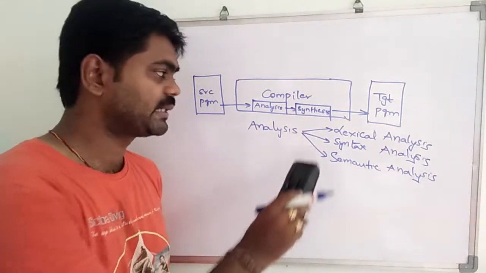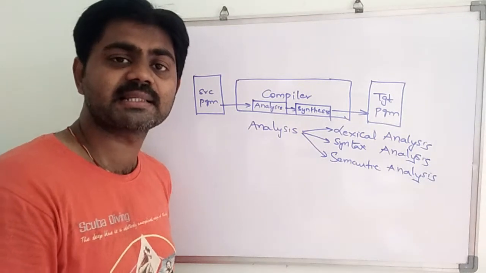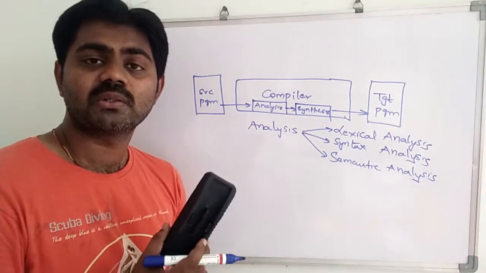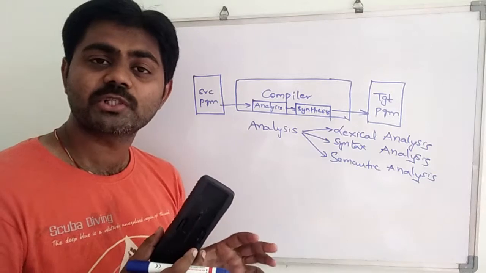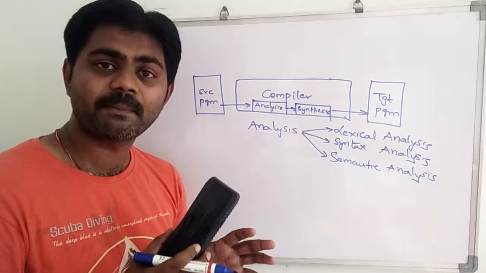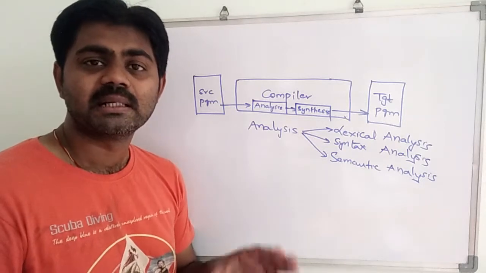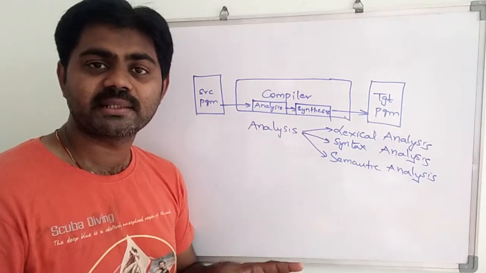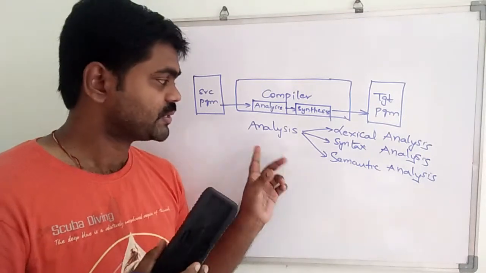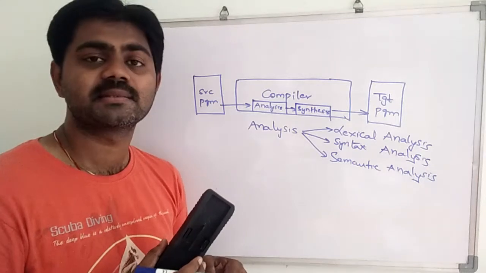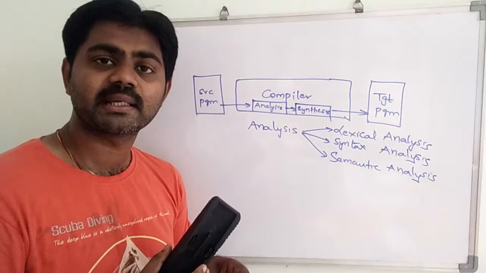So the analysis part is divided into 3: lexical analysis, syntax analysis, semantic analysis. So what exactly I said for the analysis part: your source program is divided into consequent pieces, right? Gathering all those parts, intermediate code is generated. From that we convert it to target output code, right? So this analysis part contains lexical analysis. Now we'll see what is lexical analysis, syntax analysis, semantic analysis.